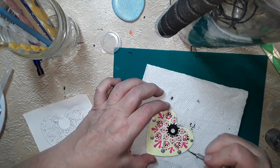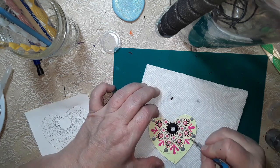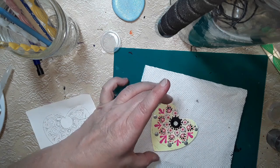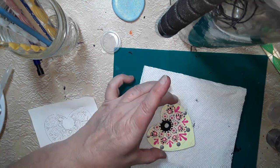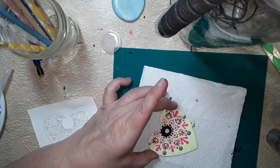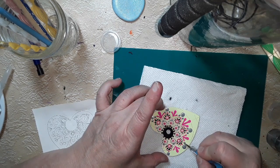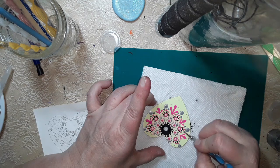It's a problem when, you know, you guys who are new, we don't always have kind of nowhere to go with it, and that's okay. That's part of practice. So don't be too hard on yourself. You know, some people have lots of art behind them and things like that, and they could see things a little kind of like playing chess. You can see it in your mind. I don't have that ability. So sometimes you have to walk away from it, come back later, and hope something comes to you. If it doesn't, well, just go for it. It's only paint and a little plaque of wood. Heck, you don't even have to use wood. If you don't have any wood cutouts, you can glue two cereal boxes together, cover them in paint.